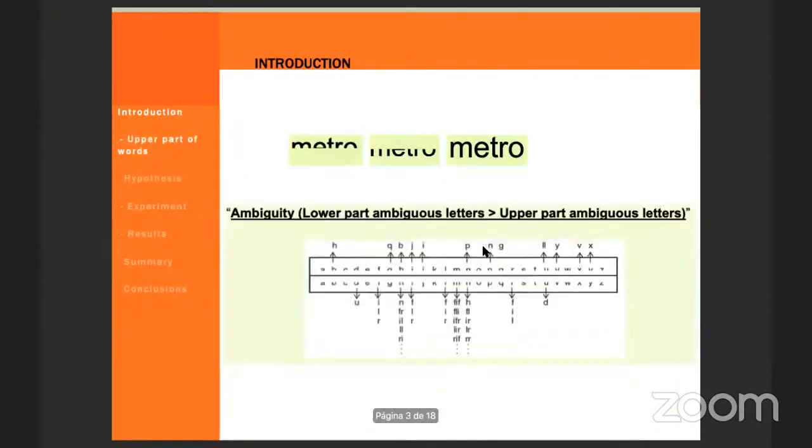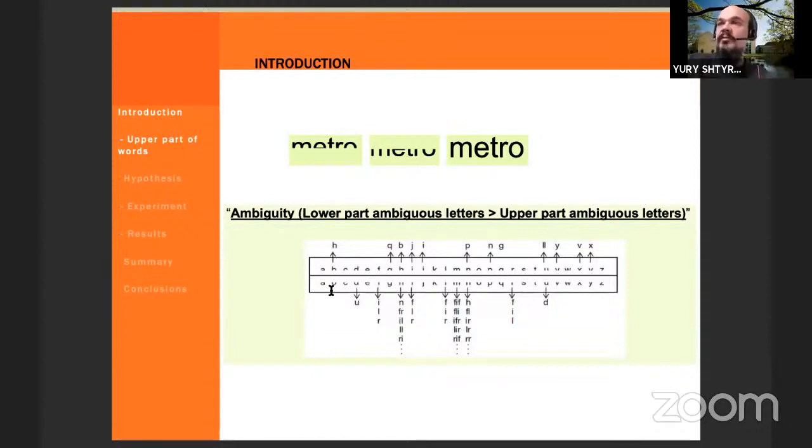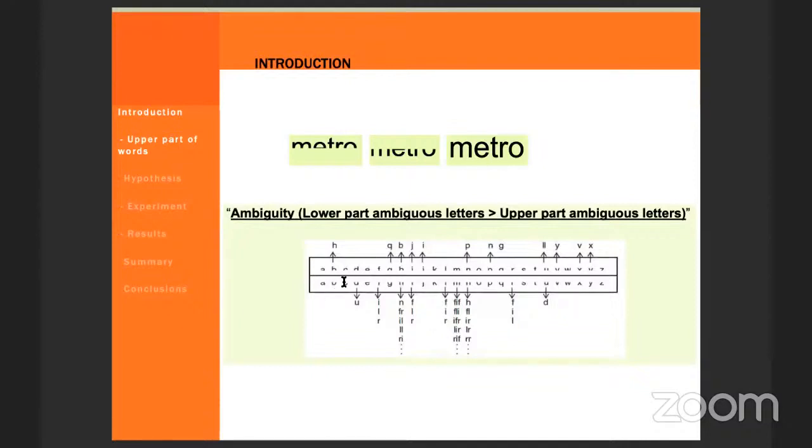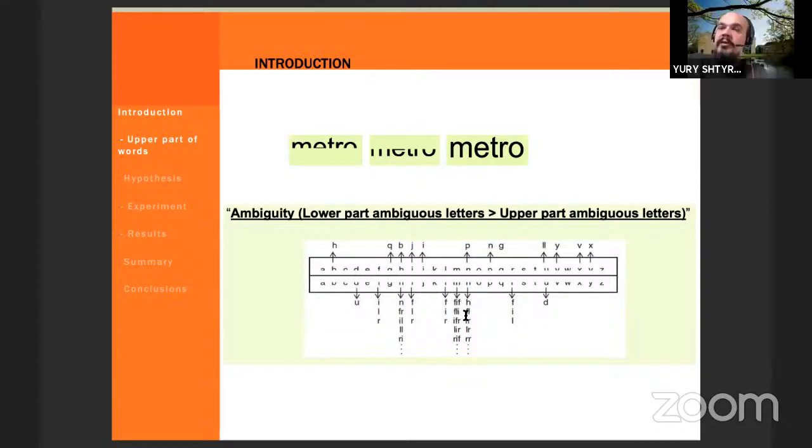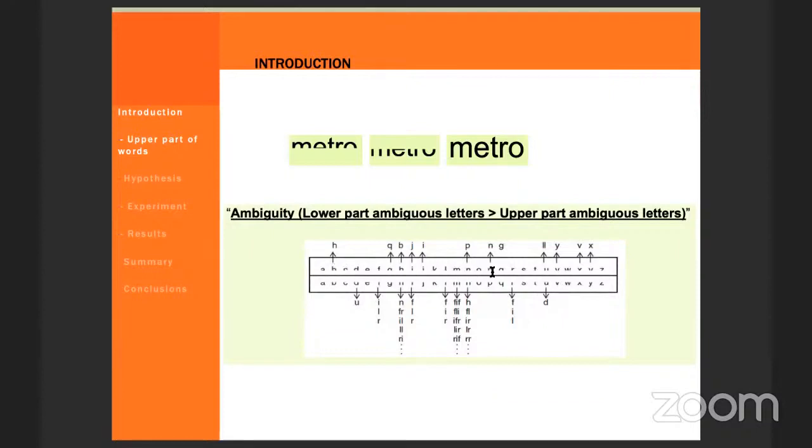Yes, originally in the behavioral experiments, it is true that individual letters are more informative in the sense that there is less ambiguity for the perceptual detectors. You can see here, for example, that the ambiguity increases for many words. The ambiguity is larger for the lower part of the letters. The upper parts are more unique in that sense, and they allow for easy identification.